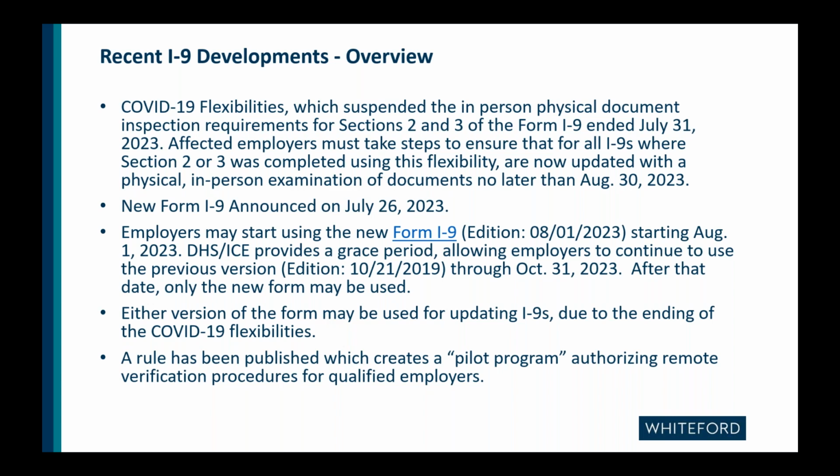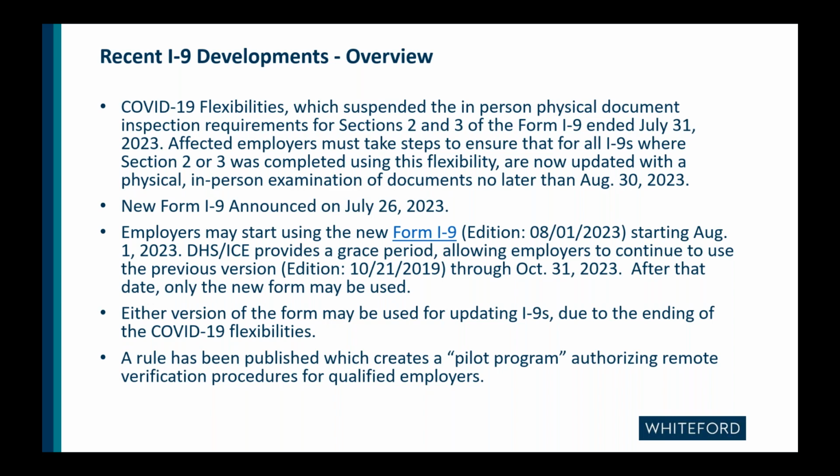But what I wanted to focus on today more specifically was the second bullet and the last two bullets, which deal with the new I-9 form that was issued on July 26, 2023. This is a revamped form. It has a few notable changes. It's largely stylistically revised, but there are some significant issues that we'll talk about and point out. This new form was available as of August 1st. Anyone who wanted to could start using it as of August 1st.